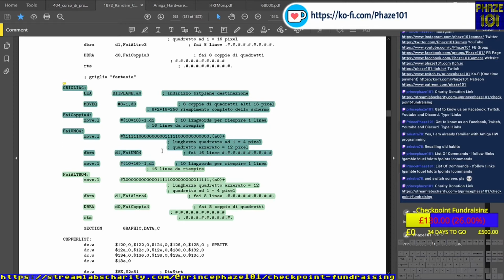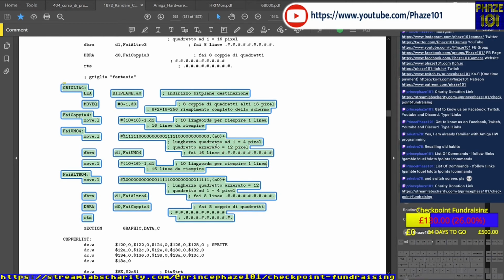So we've seen fill routines before, so it's the same routine, just filling up with patterns that might look nice. So we are saving having to load an image with this pattern because we can create it. The Amiga is fast enough to create it.